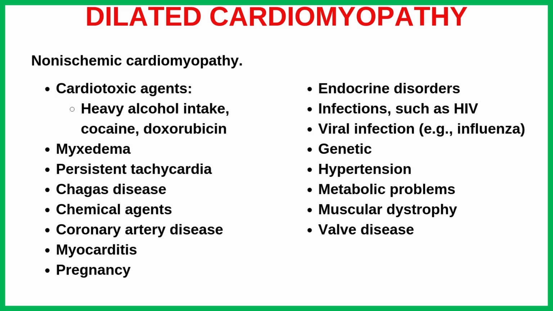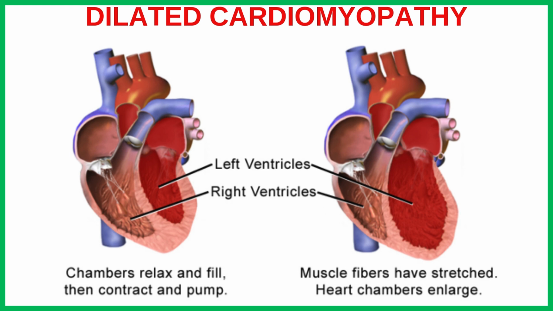When the causative factor cannot be identified, the diagnosis is idiopathic dilated cardiomyopathy, which accounts for the largest subset of patients with dilated cardiomyopathy. Dilated cardiomyopathy is distinguished by significant dilation of the ventricles without simultaneous hypertrophy and systolic dysfunction. Dilation or enlargement of the ventricles occurs, but there won't be any muscle wall thickening. The ventricles have elevated systolic and diastolic volumes but have decreased ejection fraction.